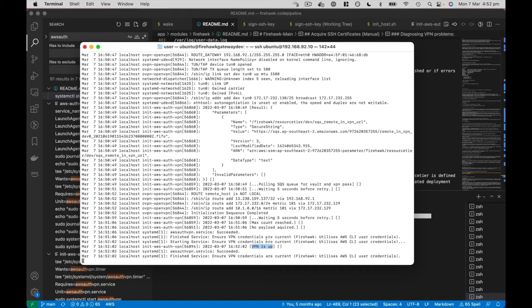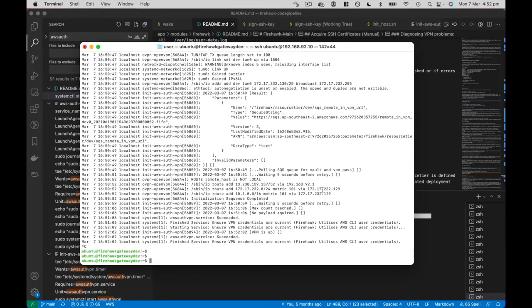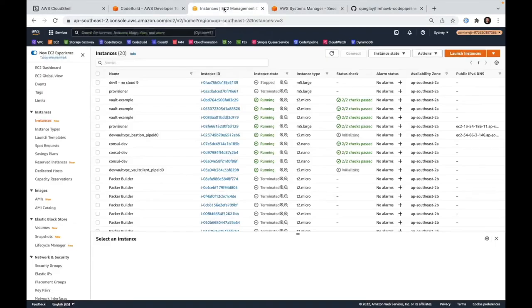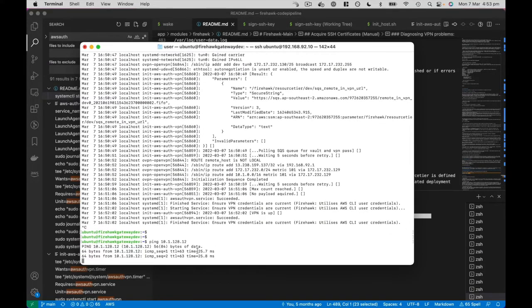Those are preemptible instances and that's how we're able to save on cost when rendering. It looks like our VPN is up. This service continuously monitors to determine if the VPN is up and if it's got current credentials — each time you destroy and spin up your infrastructure, the VPN credentials change. We detect when infrastructure spins up again to acquire new credentials and reconfigure the VPN. We should be able to ping the deadline database — that's the private IP address sitting in a private network — and there we go: 25 milliseconds away in Sydney.